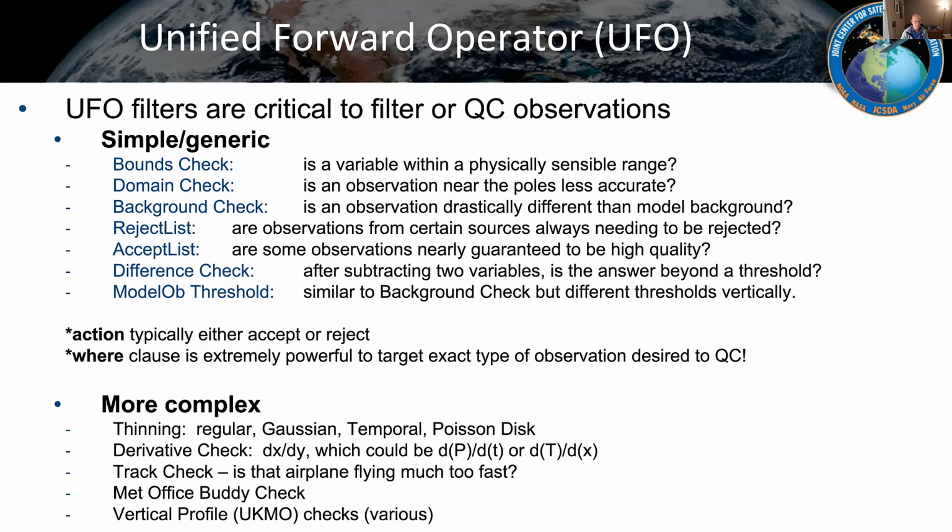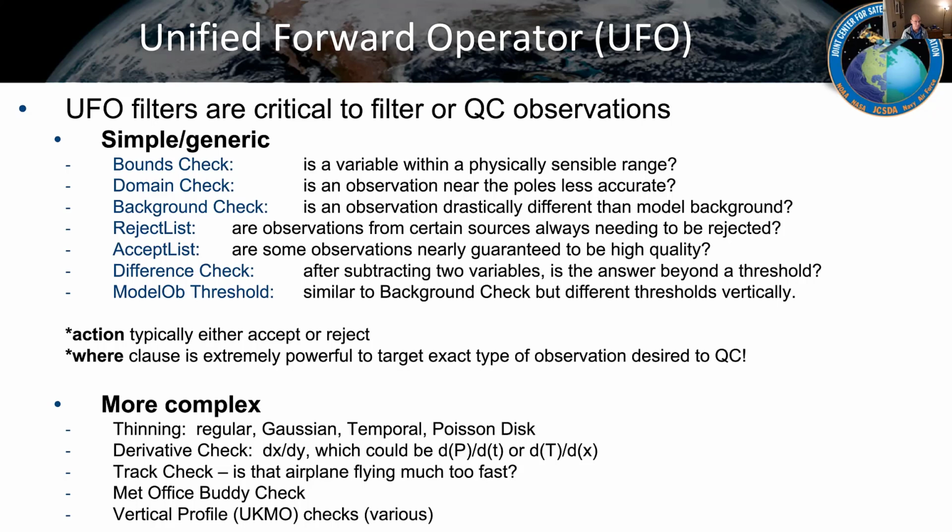You are either rejecting some observations because of some condition, or you are accepting some observations because of some condition. And the classic example of that is you can think of a way to just reject all surface data from some mesonet where you don't trust the quality. And maybe you'd want to accept list of a certain data set that you expect to be really high quality. And you could always later reject some of its observations with like a background check, if that was necessary.